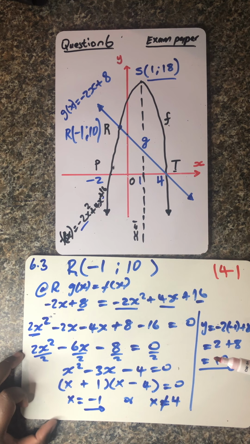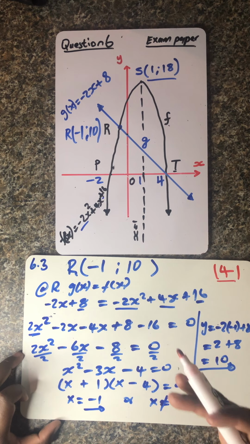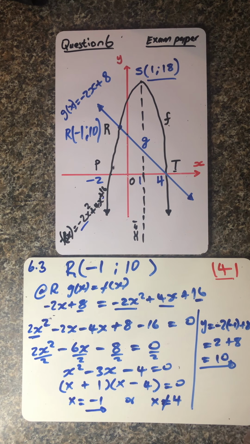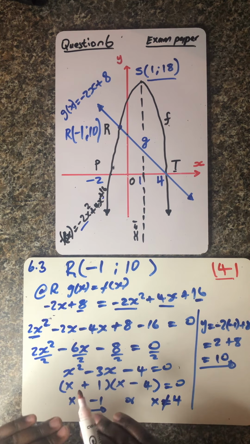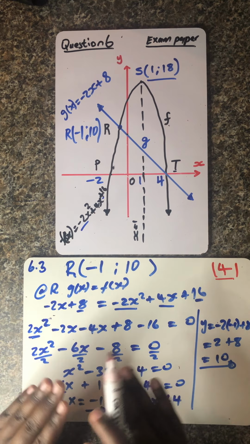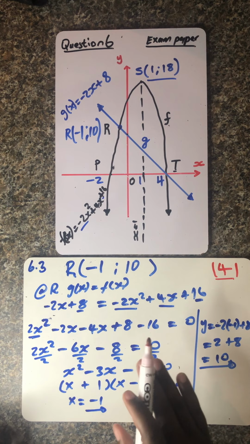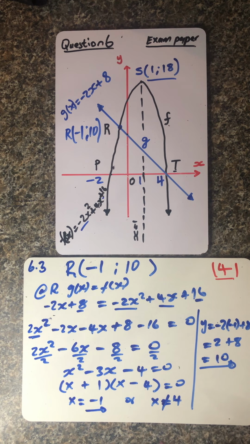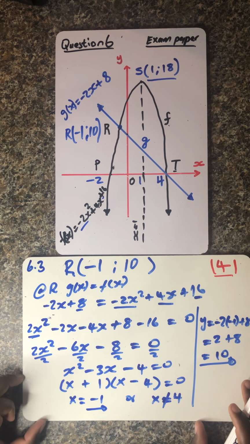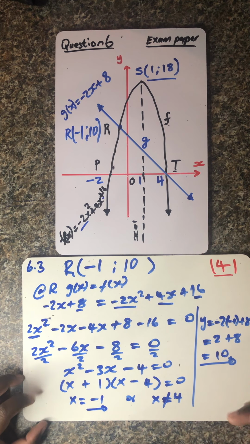Let me see guys, obviously it's allocated 4 marks. The thing is, I'm not really sure if this battery will last us, but it's fine. If it happens to catch me in the middle of a lesson, you'll just notice that it was actually the battery. So let me just continue with the lesson and forget about the battery. In case it cuts me, then just know that it is the battery. Then from there, based on how far we've covered the work, I will see if I need to do part 2 or not.